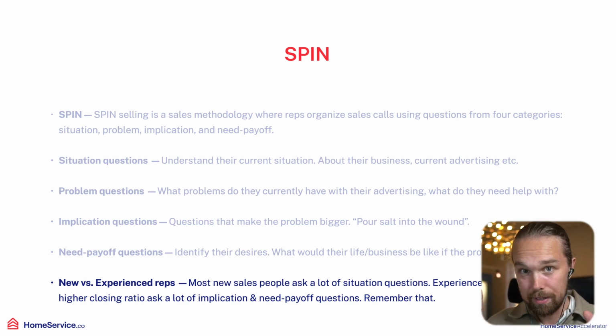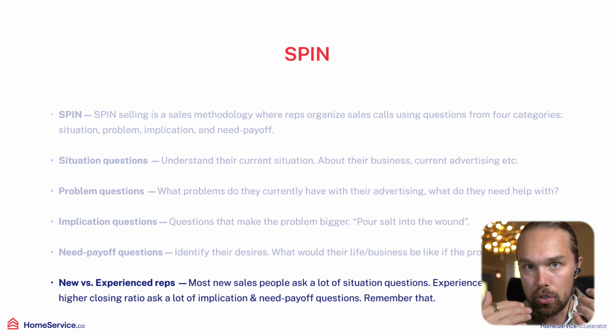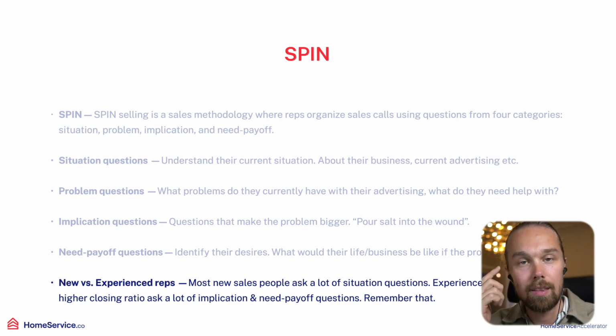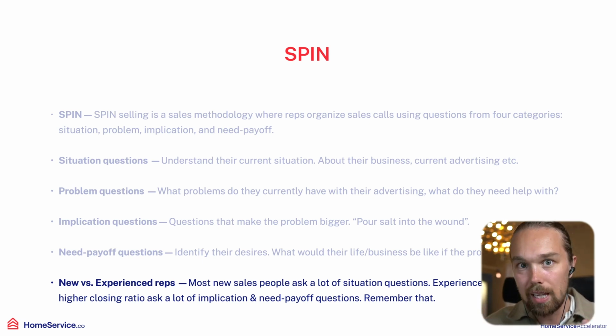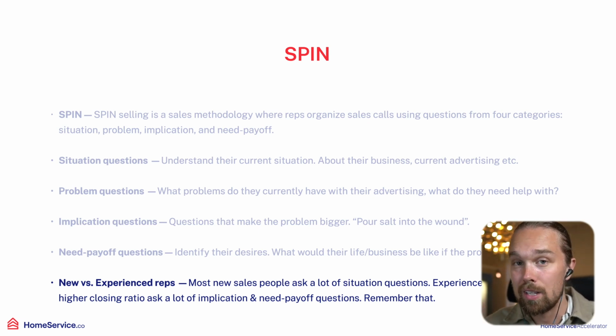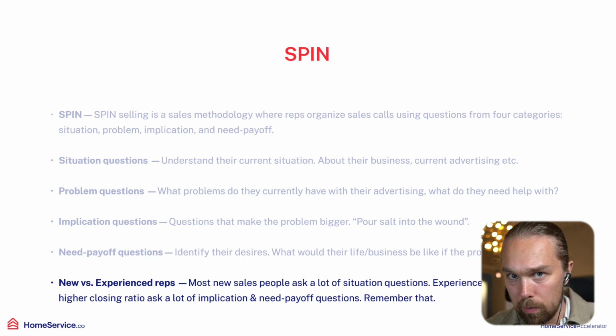Because the secret behind SPIN, if you want to call it that, the main thing you need to understand with SPIN is why we ask questions: you want the prospect that you're selling to be part of the solution. You want the prospect to tell you how great your solution is because you want them to understand it themselves by telling you. You want them to kind of sell themselves because it's a lot more powerful to ask a question and then have the prospect tell you why they should do this versus you telling them why they should do this. So again, I reiterate because this is important. It's a lot more powerful for you to ask a question and then have the prospect tell you why they need to solve this problem versus you telling them why they should solve this problem. So SPIN is very powerful.